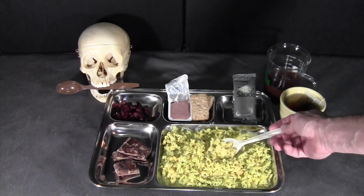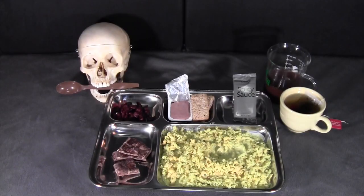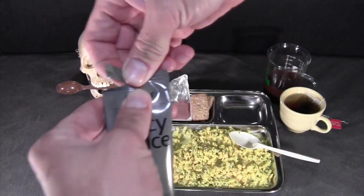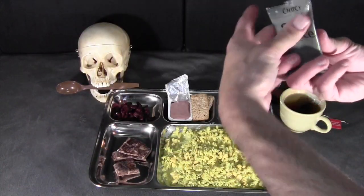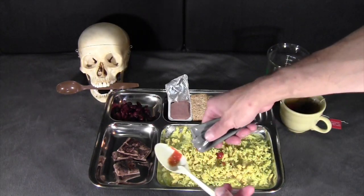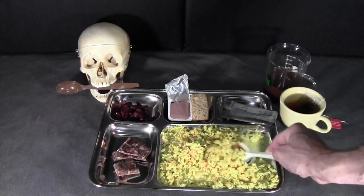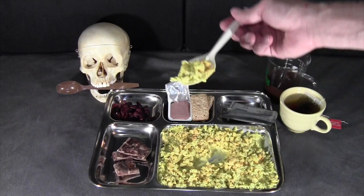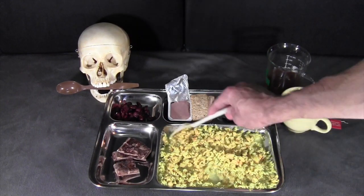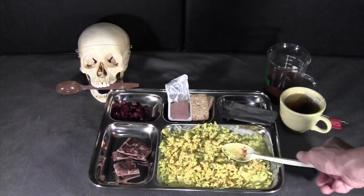Starting with the chicken curry with pasta — a yellow creamy sauce. That's very good. It's really not too spicy, just kind of a mild curry flavor. But let's check out the spicy sauce — it kind of looks like a sriracha or chili paste. Putting some of that in and mixing it together — oh yeah, that's very good. That completely transforms it. The spiciness adds so much to the flavor. That sauce is kind of a sriracha type, and it is excellent with a little bit of spice — probably one of my favorite freeze-dried main items I've tried.